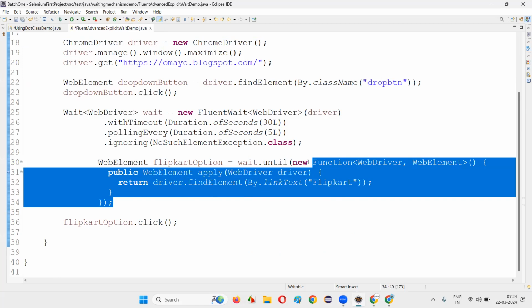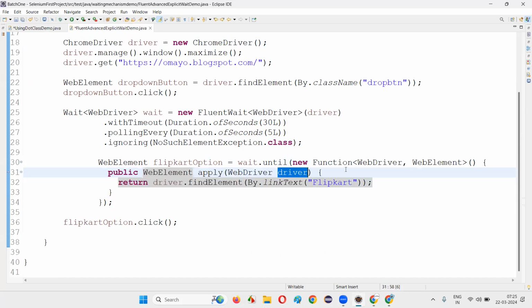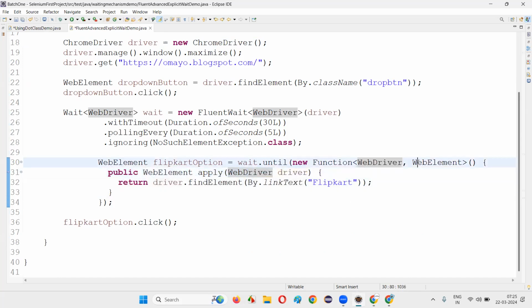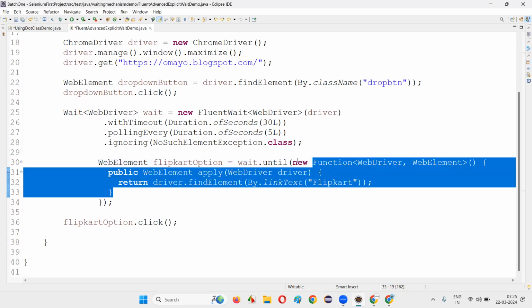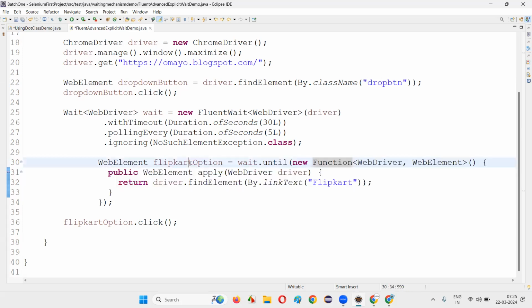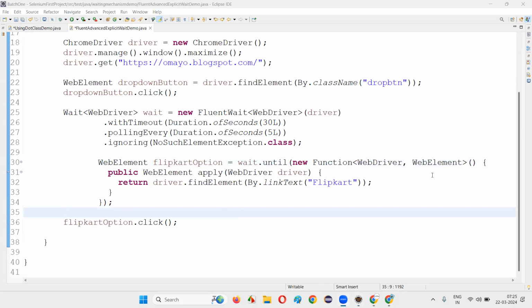By calling this, the Flipkart web element is being created with the help of this driver, as it is taking driver as an input and returning Flipkart as an output. The Flipkart web element is returned as an object, because you are using new. This will return the web element of Flipkart, and the new keyword is creating an object of the Flipkart, and that object is falling into this object reference of web element. Now clear with this statement, guys? Now you are able to understand the statement after doing this R&D.